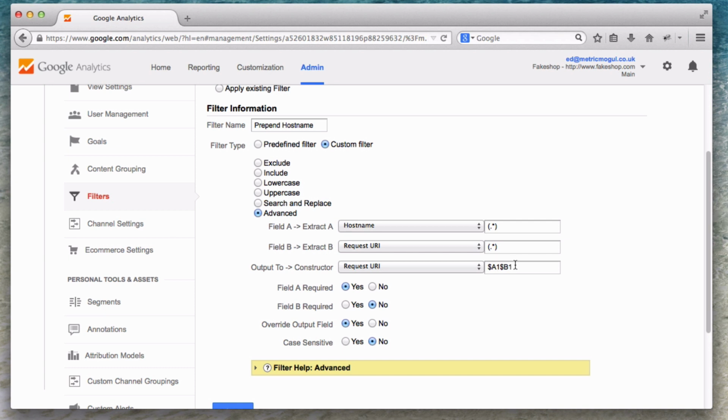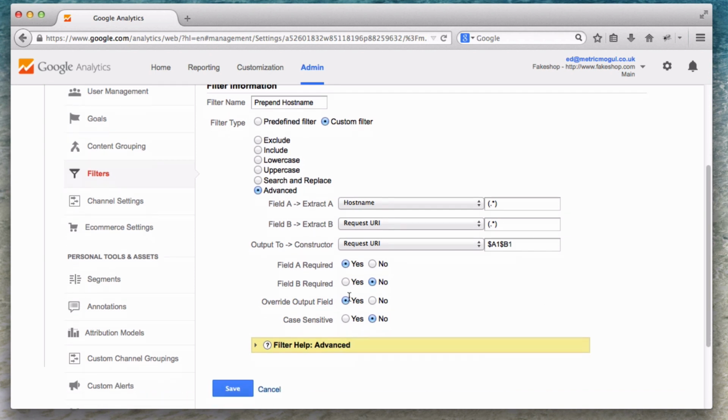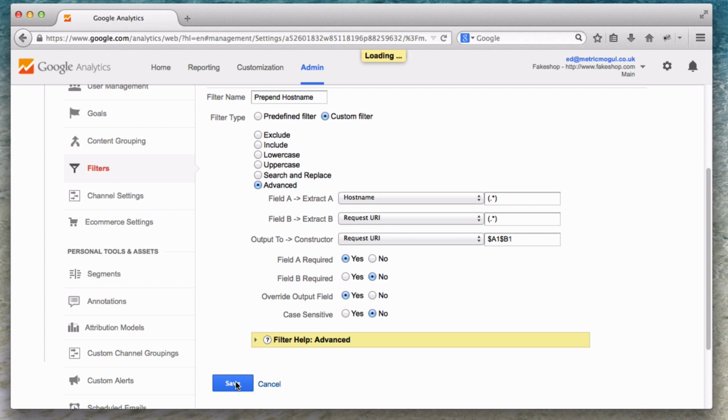And the number 1 just means you can change this regular expression to pick up multiple parts of a string. In this case, this picks up everything, so there's only one slot which has been populated, which is why we use A1, B1. If you want to know more about that and regular expressions, you can read it up. All the other settings we leave as they are, and once you're done, hit save.